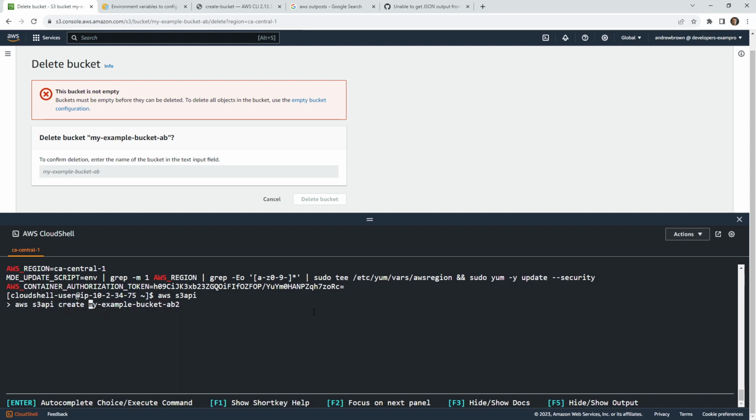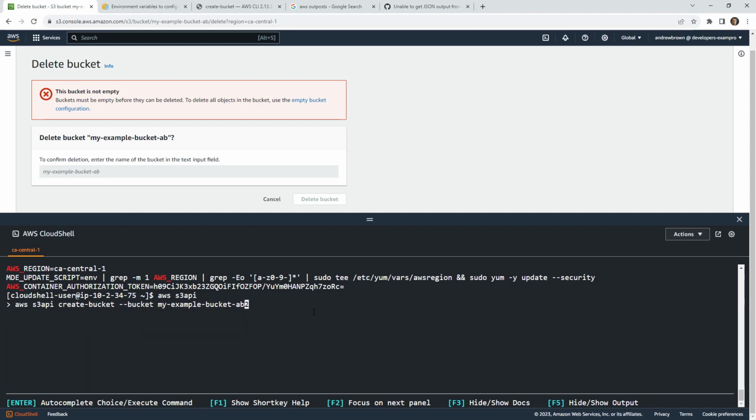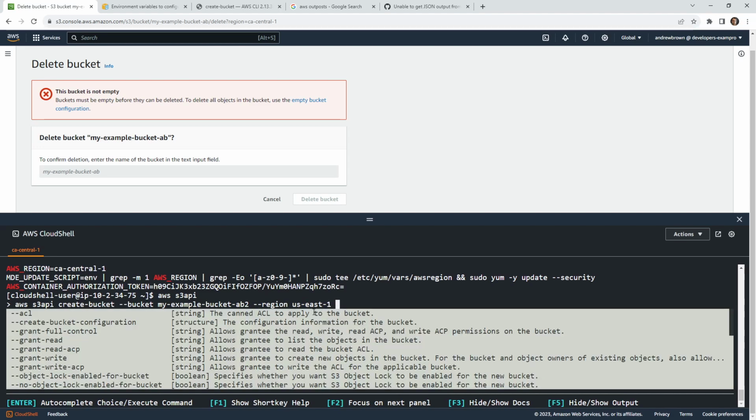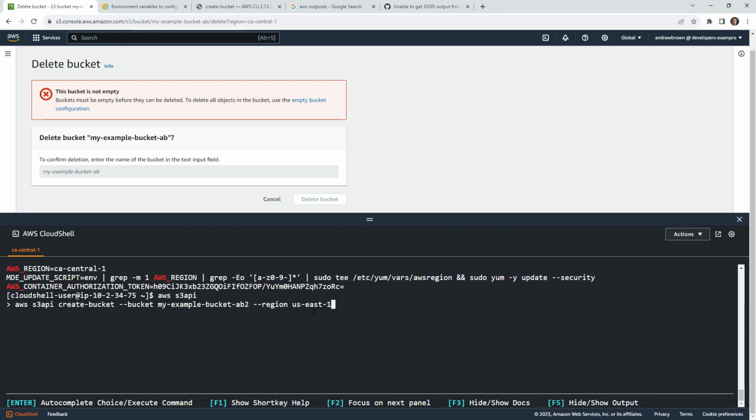create bucket command. We can't just write it like that, and we'll have to say bucket here. And I think we can just put in region on the end here. I'll just say US East 1. So I'm not deploying in CA Central 1. I'm doing US East 1. Then there's, of course, a lot of other options, but I'm going to be fine with just that. So we'll go ahead and hit enter.